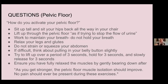But first, you're going to sit up tall. You're going to sit your hips way back in your chair. First of all, in sitting position, we really want to make sure we are sitting on our sit bones. If we're slouched forward and there's a gap between our low back and the chair, we're actually sitting on part of our sacrum, and we're getting a lot of lumbar spine and thoracic spine flexion. That puts a lot of pressure on our discs and makes our joints tight. So sitting position in general, we want to be in this position to start with.